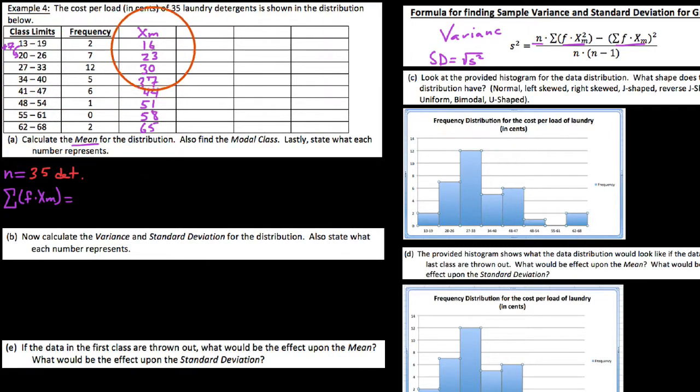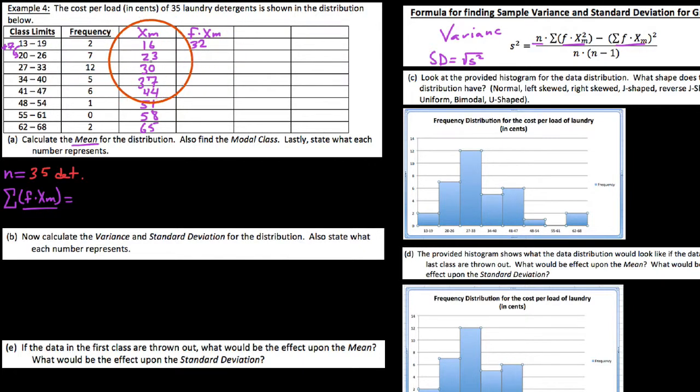So in terms of what do all of our data add up to? Well, assuming that two detergents were 16 cents each, that would add up to 32 cents on their own. This second column that we added on here is going to be our frequency times the class midpoint. So you notice when I write the sum of our data, I'm really writing the sum of each of these individual classes, what they added up to. So 2 times 16, that'll give us our frequency times our class midpoint here, and those would individually add up to 32.